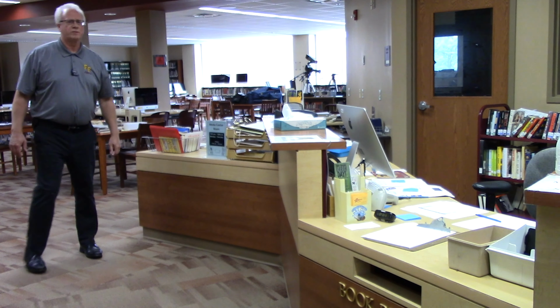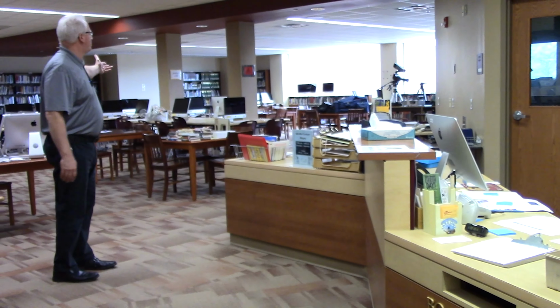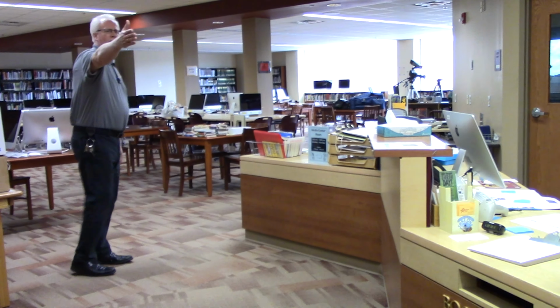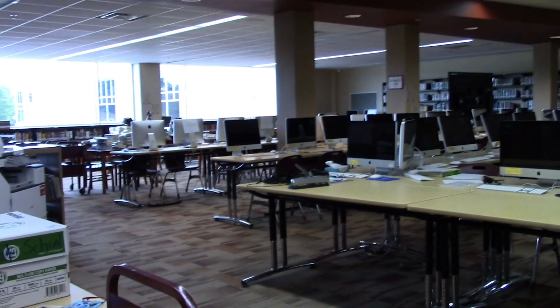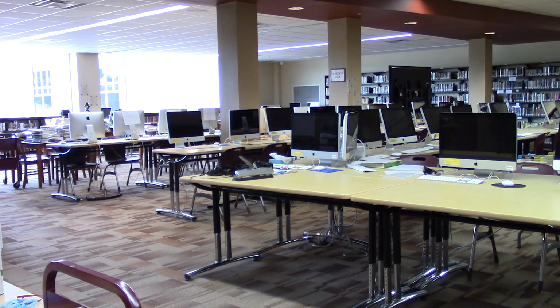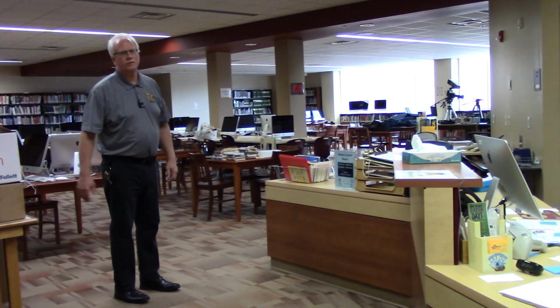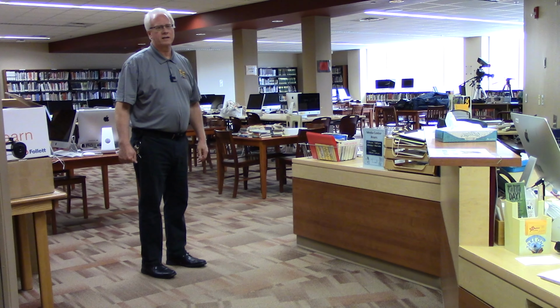A lot of times we've specialized a little bit in relationship to having this side of the media center be a little bit more toward high school, and this side over here a little bit more towards the middle school. But for the most part, the book collection in here goes around all the outside walls and is open to everybody. So just a wonderful place to come before school, grab a book quickly after school, but just a great resource for us here in the Kennedy Secondary School.